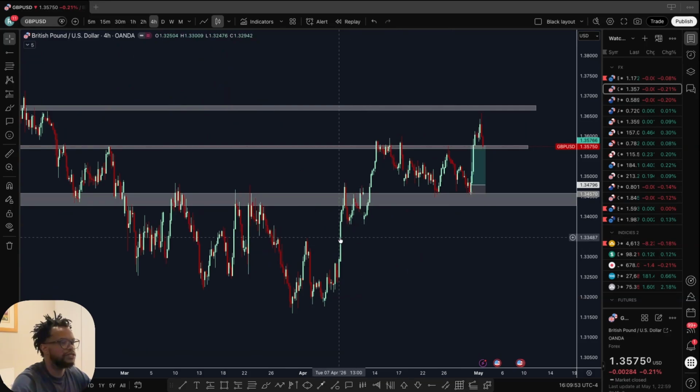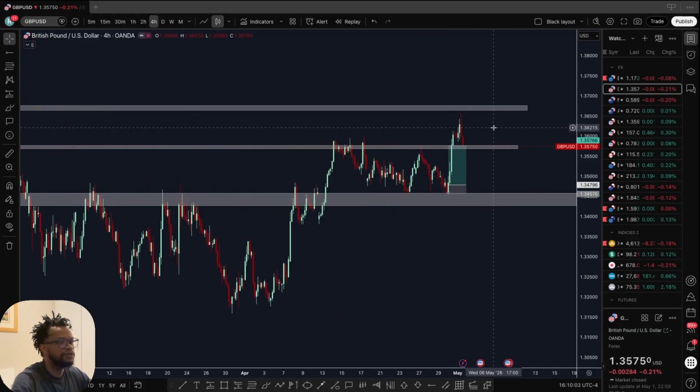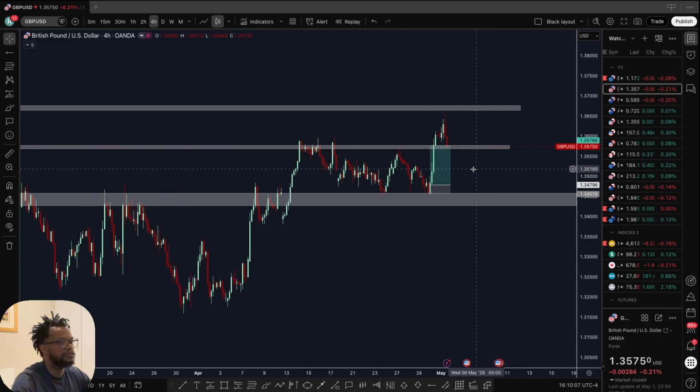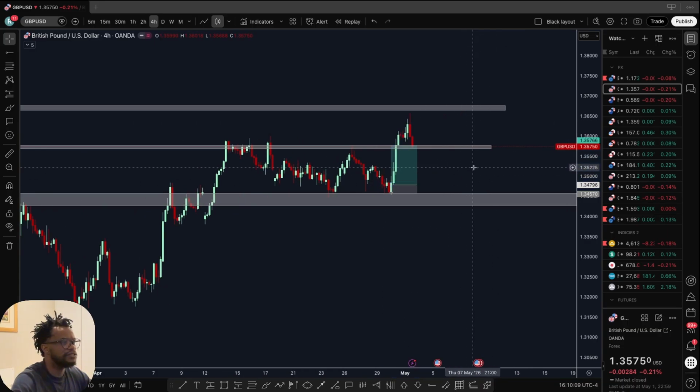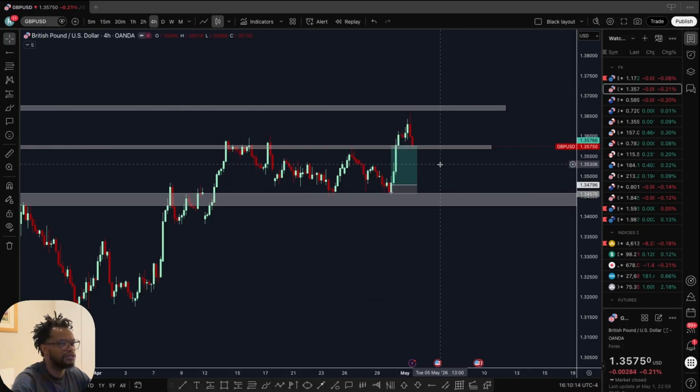So what will happen here, same as Euro Dollar, we had a break of structure, reacted at this SNR zone, pulled back, and this is still holding. This support is still holding. Obviously we had a big run. They were closing out the month, so the price action looks a little bit off. I did miss this trade. I'll do a separate video on it. Price didn't tag me in, but it is what it is.